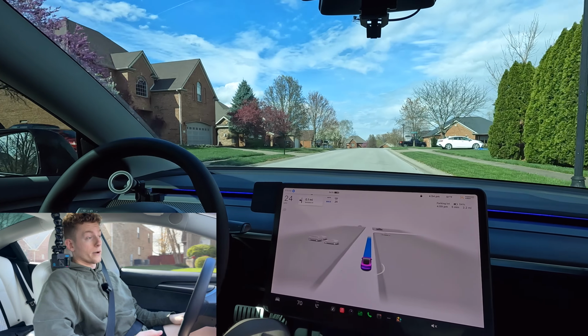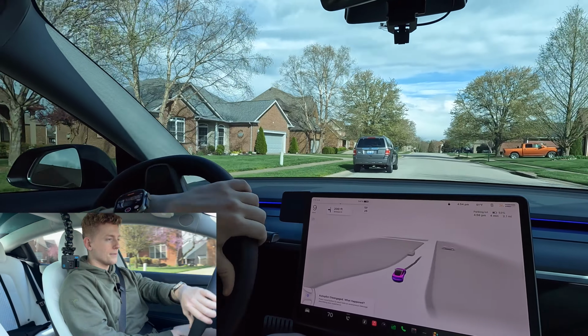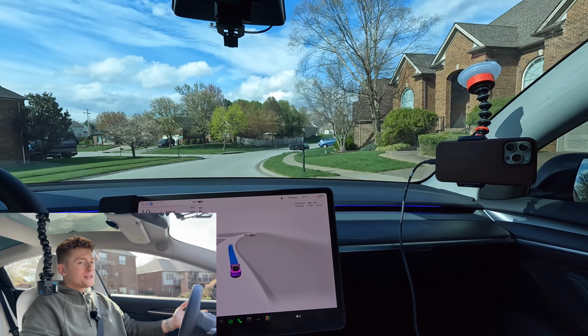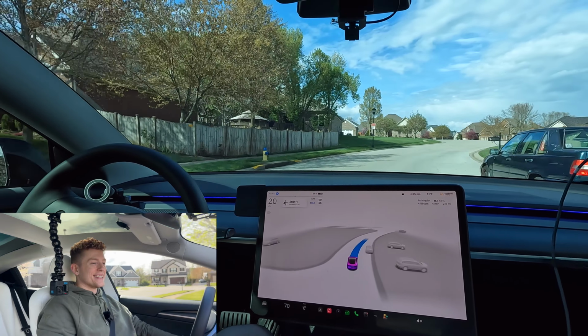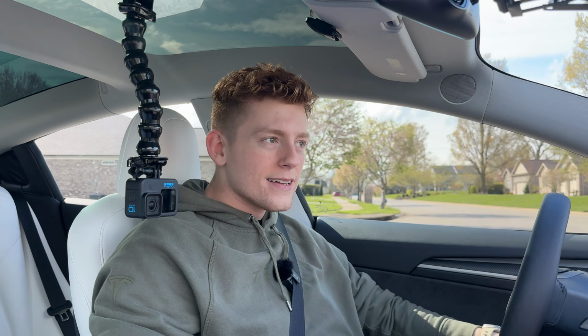I don't know which way it's going right now. I have no idea. Oh, I guess I angered it. I did not mean to do that. It could have just turned left. Like, it could have just turned left, I guess. Instead of doing all this, it's got to stop here and then turn left way over there.